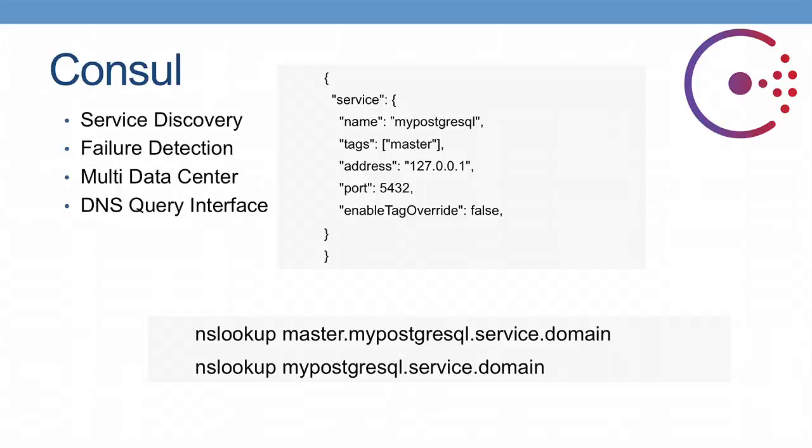But if you want to connect to a specific master, you can set up tags which will point you to the actual master node behind the scenes. Then you can use the master tag to connect to that right node, because you may have five nodes running in master-slave pairs, but if you want to connect to the master one, you can just set the tag as an additional prefix, and it will connect you to the master node.